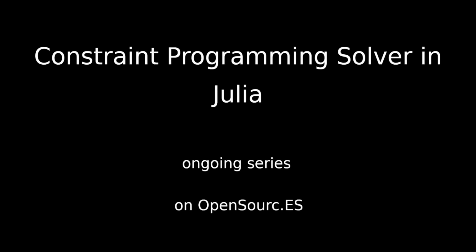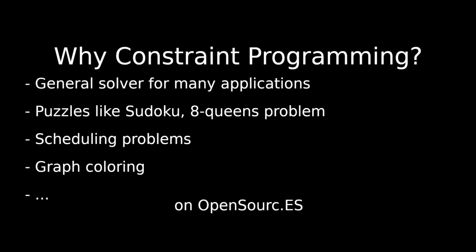So what is constraint programming about, and why do you want to have a solver in it? A constraint programming solver is a general solver for many different applications. For example, it's kind of similar to a mixed integer problem solver: if you have a problem which can be constructed as a mixed integer problem, you can solve it with any mixed integer solver. It's not specialized for one problem, it's specialized for a kind of problems. And it's the same for constraint programming solvers.